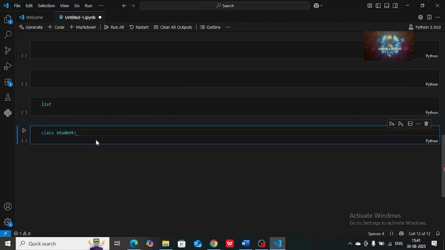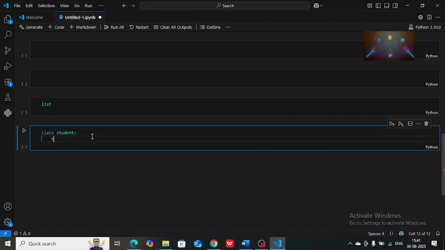So here in this class student, my structure needs to have two things.